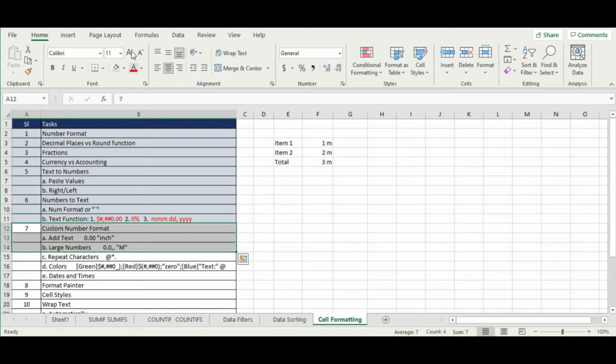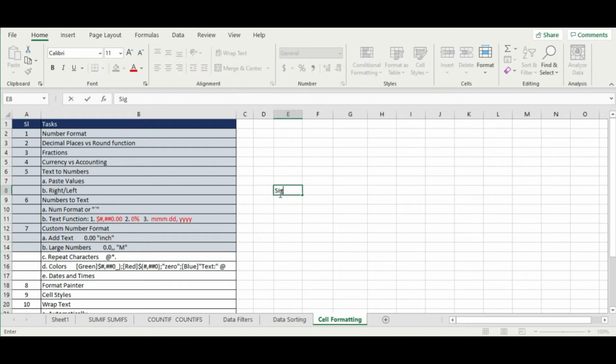And the next one we are going to is repeated characters. Suppose you're creating a file where you have a signature line. You write sign, and I used to keep putting dot dot dot dot dot.